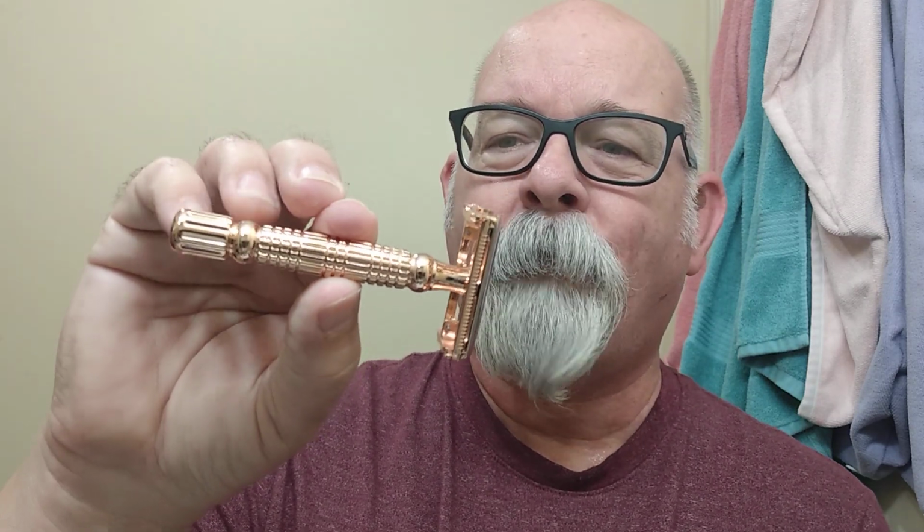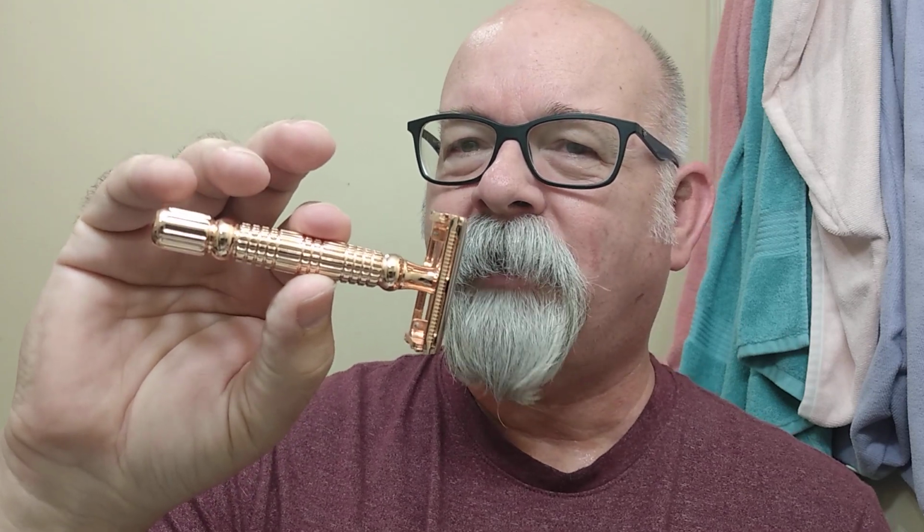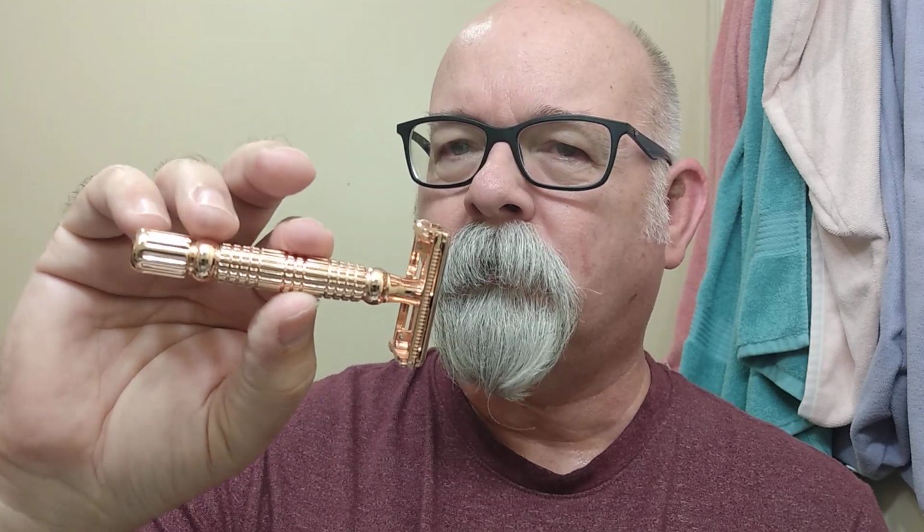And this shaver, the only thing that I could mention about anything bad about this is that you might want to make sure from time to time that this knob, it seems to work its way loose. For me, it's not a serious issue by any means, but it's just something you might want to pay attention to while you're shaving, to check the tightness, make sure it's still staying snug.